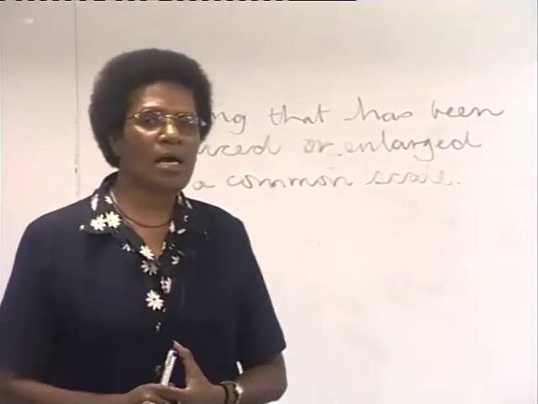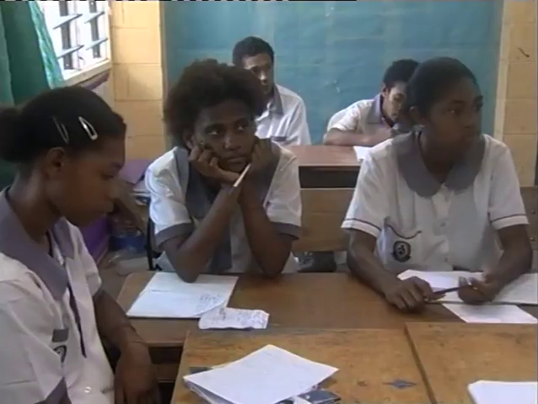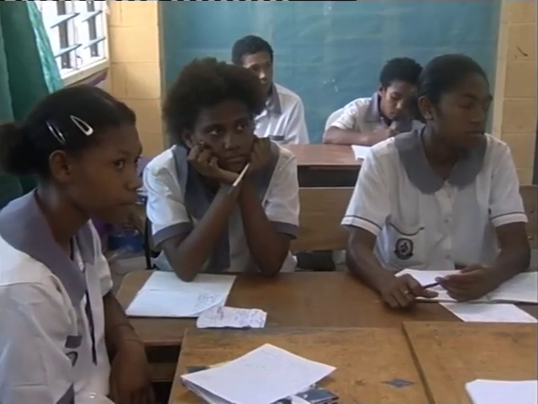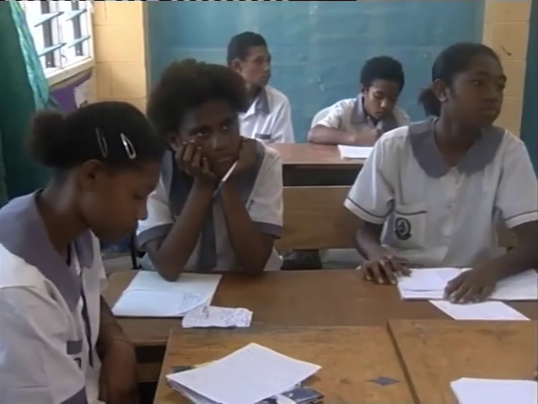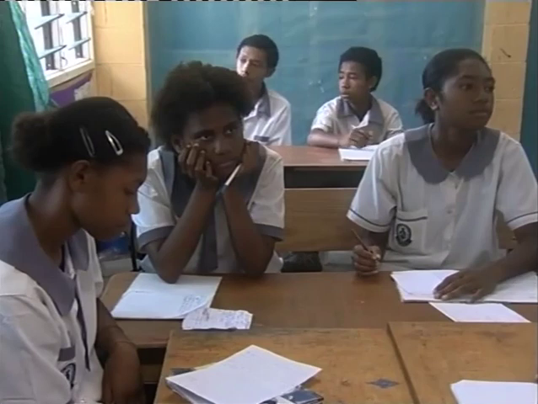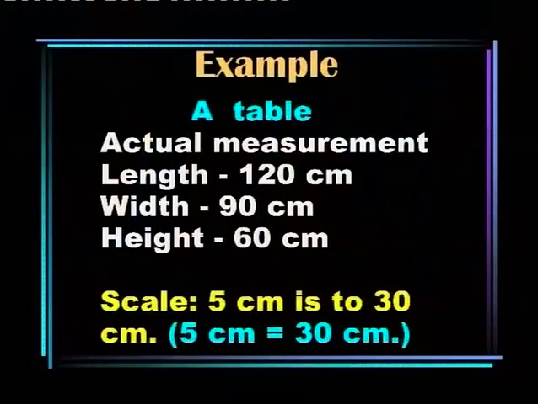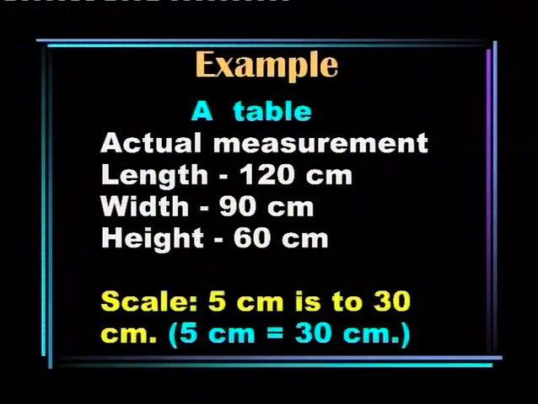Now we will be looking at the example together. And our example, receiving school students with your teachers, as we go through, I'd like the teachers to take notes. So after this lesson, you have some time probably to give another example to make it easy for your students to do the scale drawing of the project that we will be carrying out this term.